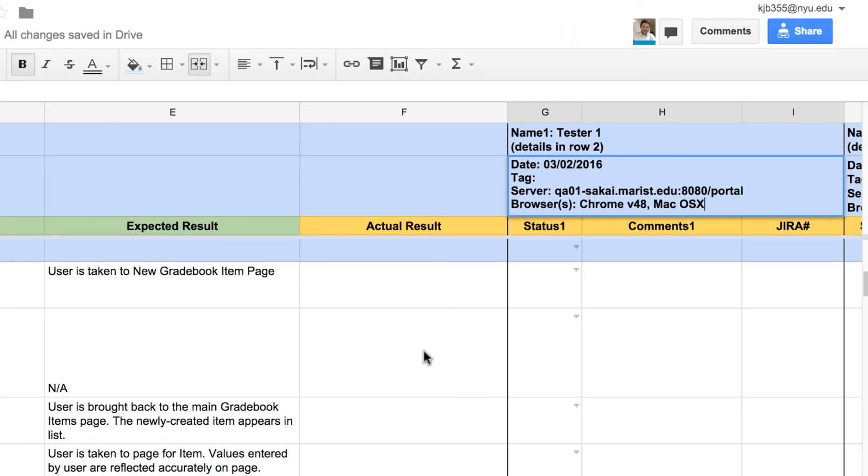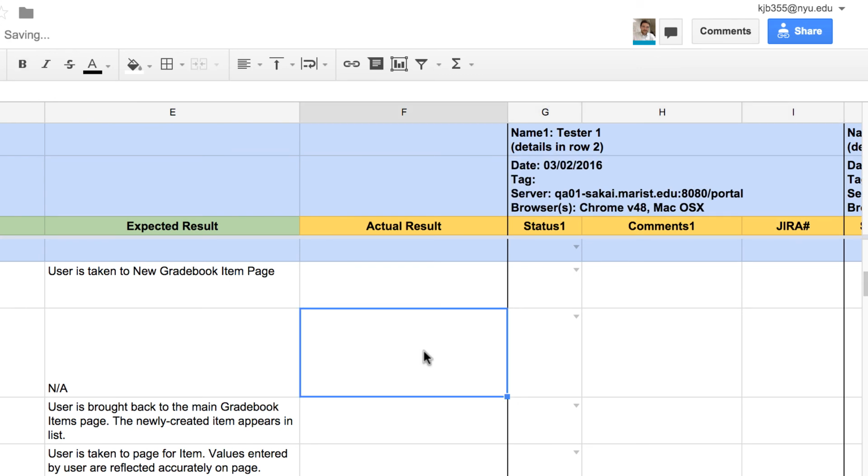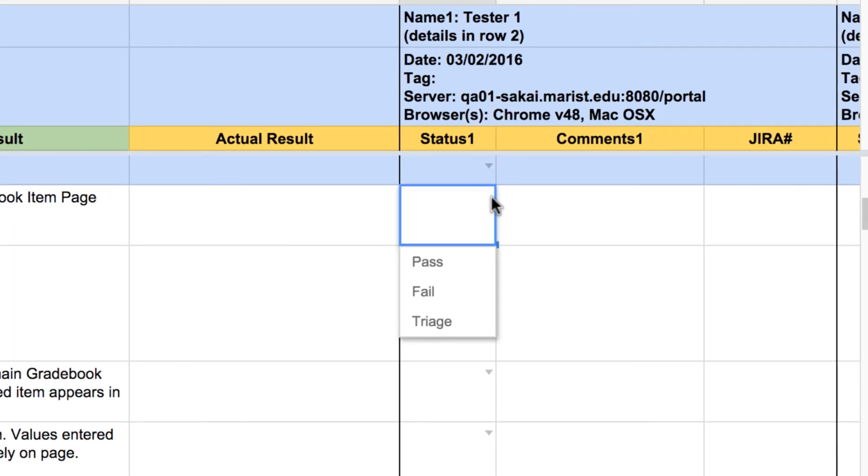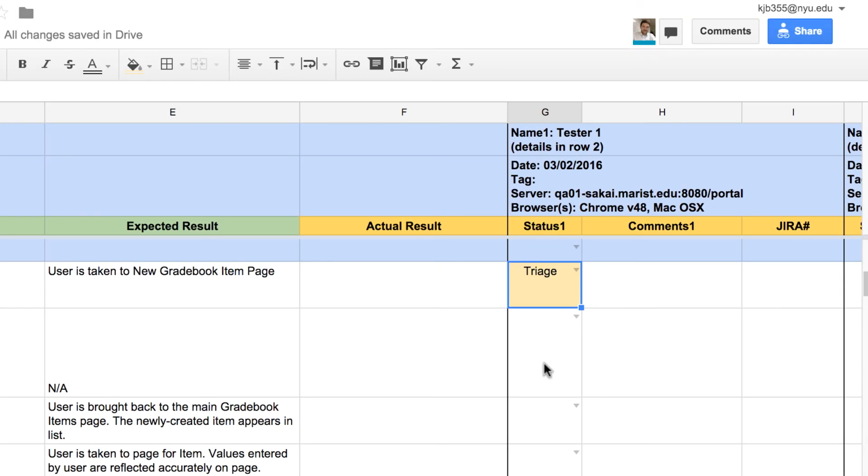As you work through the individual steps in a condition, you can use the status column to indicate whether a step has passed or failed. If you need assistance with a particular step or condition, you can mark it as triage as well. You may then report the actual results encountered and provide any notes around a step or condition in your tester information columns. Once you've worked your way through the test conditions in the script, if you create any JIRAs for issues you've encountered, you can provide the link to a JIRA for a given step or conditions row.